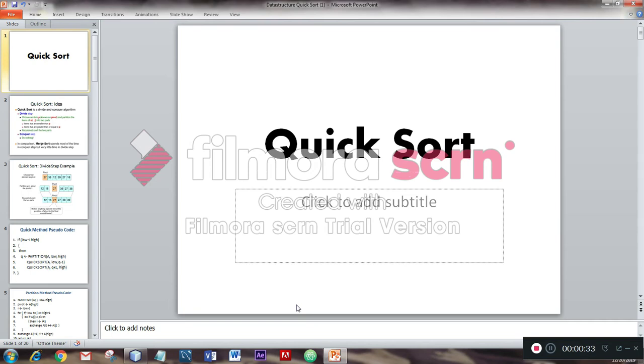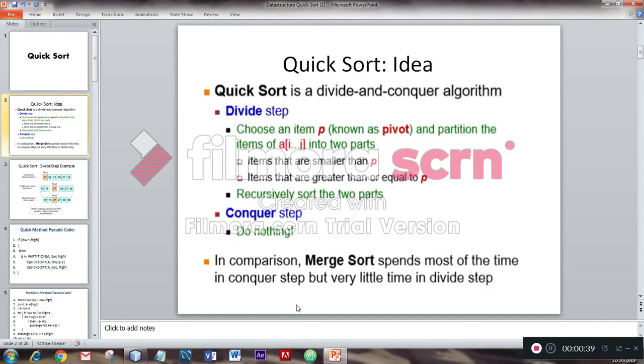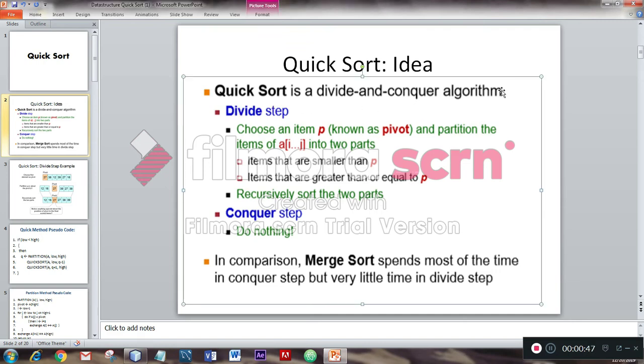So what is quick sort? We can define it on this slide. It's the main idea of quick sort. Quick sort is a divide and conquer algorithm. As you've seen, divide and conquer is also in merge sort.